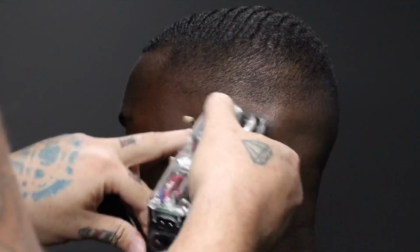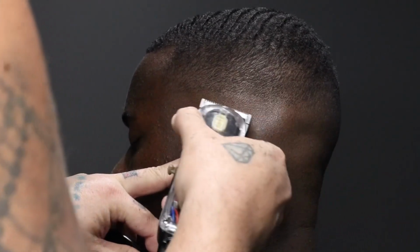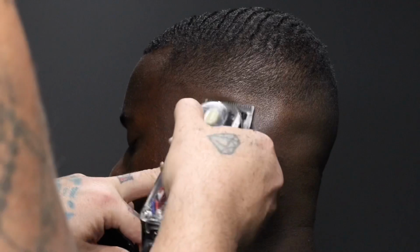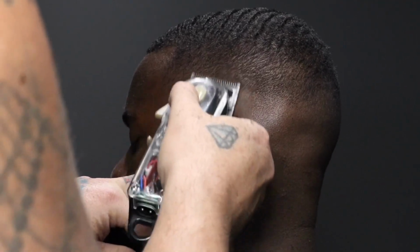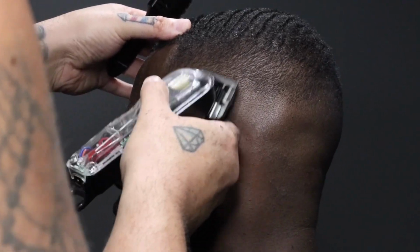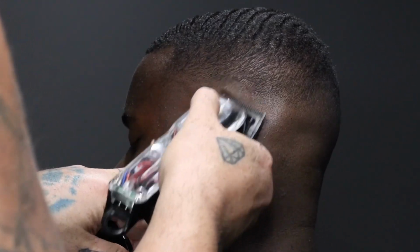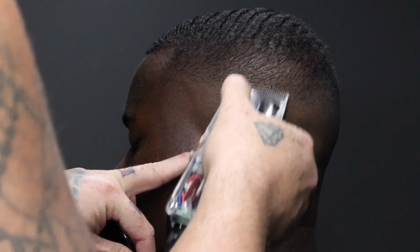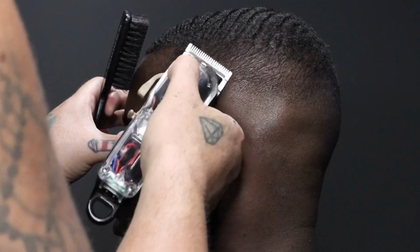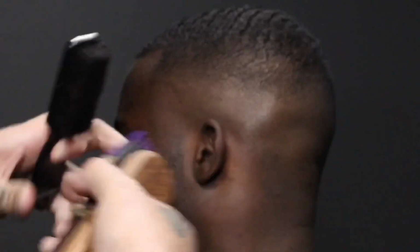Here I am, just flicking that line out. On this side, his hair grows towards his eyebrow. It don't grow down towards his ear. So you kind of flick that line out, then you gotta start fading towards the right a little bit and brush towards his eyebrow. That's just the way his hair grows on that side. So you kind of gotta just go in there with the corner and fade to the side pretty much. Notice how the clipper's angled, going towards our occipital bone.